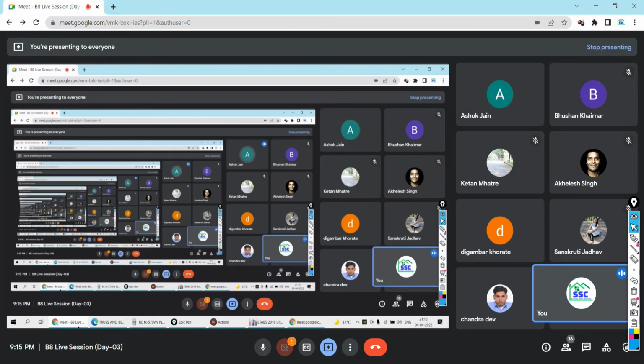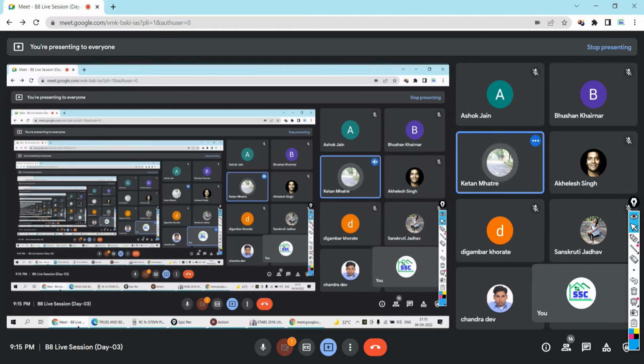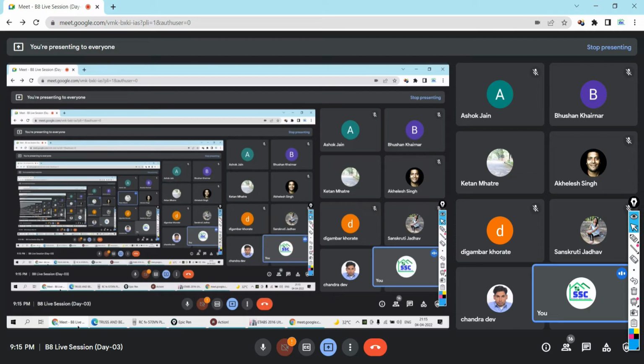Continuous beam, fixed beam, cantilever beam, simply supported beam, overhang beam. Is there any other one? Yes, inverted beam. That is based on structural behavior and positioning. That's another thing. Here we are talking about the support condition. Ketan, you are correct, but that is another way of defining the beam. Here I'm asking about it based on support condition.